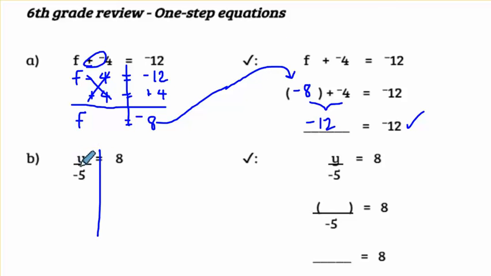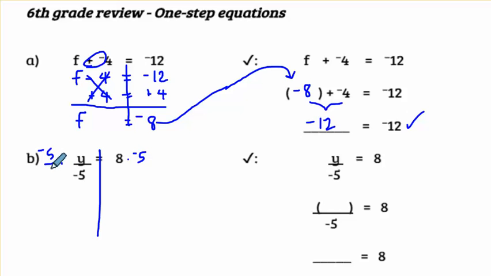Coming down here, I'm going to draw my river. And I ask myself, well, how can I get a coefficient of 1? What can I do to get rid of this division? And the answer is multiplication. Now, if I multiply just by 5, these are not going to fully cancel out because this is a negative 5. So in order to cancel it out, I've got to multiply by negative 5. And then I do the same thing over here.